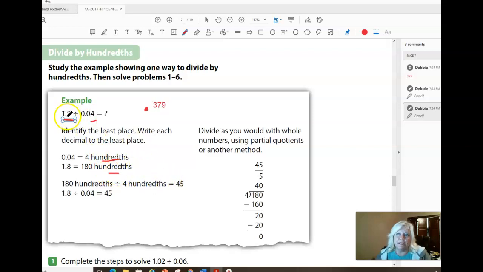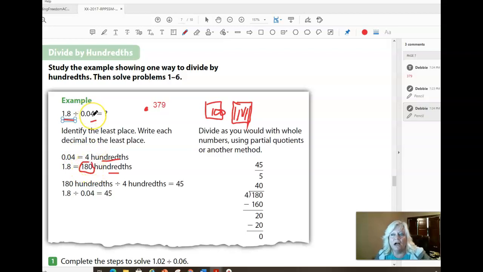So when I look at 1 8/10, I think, okay, I've got my 1 square, and there's one, and remember I'm trying to get to hundredths, so there's 100 in here. And then of this next square, it says I have 8/10, so it would be like 1 2 3 4 5, that's 6 7 8. So if this one has 100 and each of these tenths has 10 hundredths, I would have 180. That's how they got 180 right here.